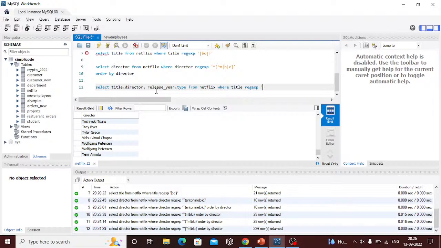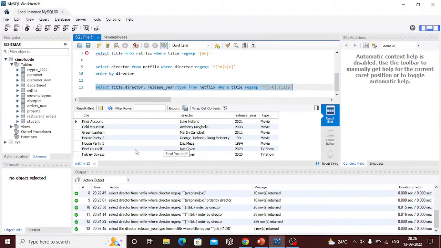Open the single brackets. I'll mention the caret symbol and let us mention the range now. So I want the title's name in the range of the characters C to K. So let us mention them and we'll close the brackets and then mention the dot symbol because it will allow you to find a single character in between, and we'll have a total of 12 characters. So the title name should be of total 12 characters and we have to mention the dollar symbol. So let us just execute this statement and we'll see the output.